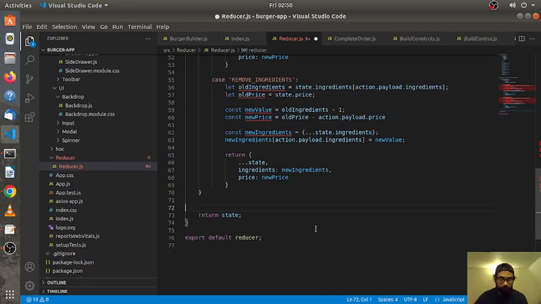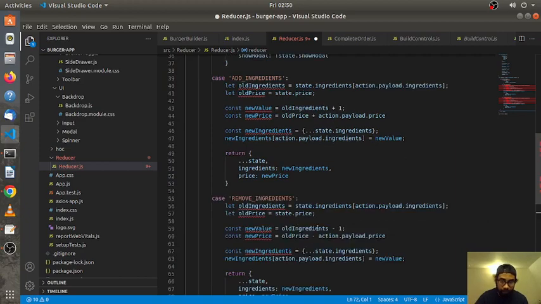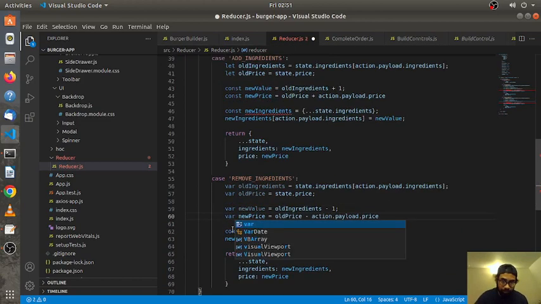Okay, hang on a second, what's going on? Okay, so in the switch case statement we cannot use const or let. So we have to use the var declaration here. So const or let doesn't work here. Okay, so just replace those const or let with var, so that means it's a variable.